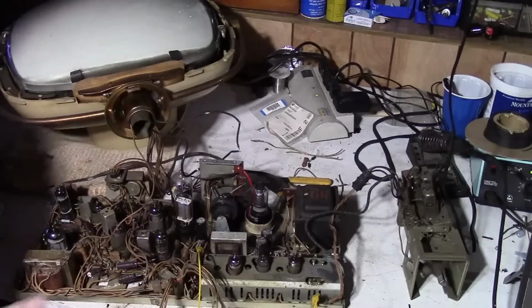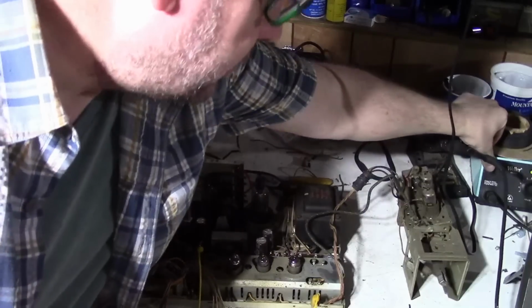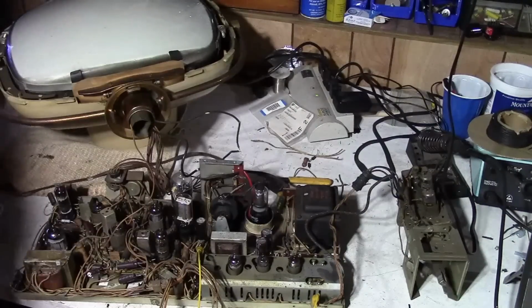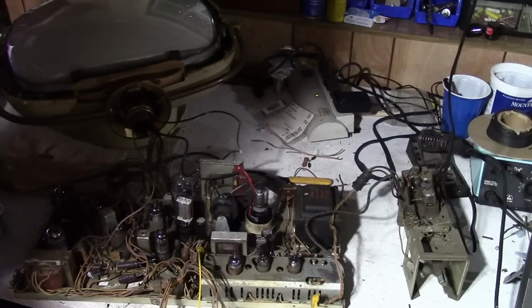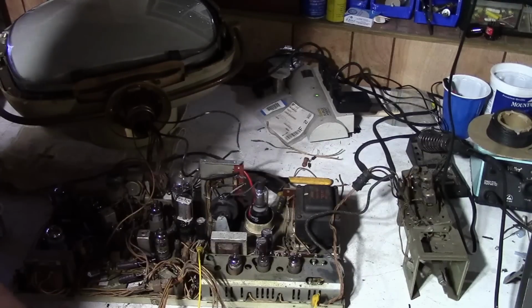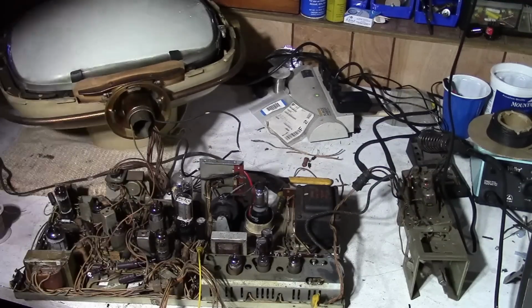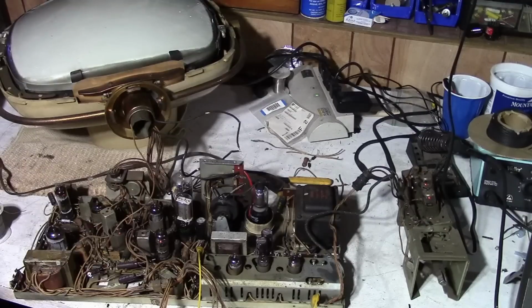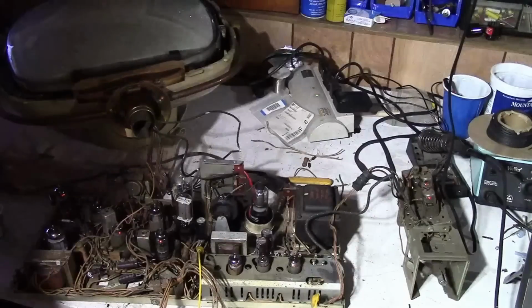So the fusible resistor is out. We are just going to be looking for filament glow. I've got it plugged into my Variac so I can monitor the output current. And it is on. We have zero current draw. I'm going to try hitting the power switch. We have current draw of about half an amp. And I see tube glowage.